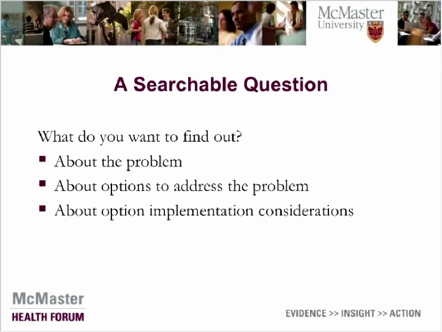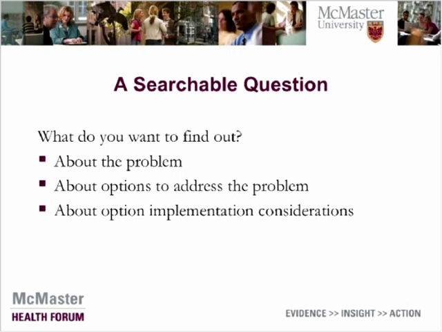So this might help you determine, for example, whether you're searching for effectiveness reviews. If you're looking for benefits of program options, you're probably going to be looking for effectiveness studies. If you're looking for stakeholder views and experiences, you're looking for not effectiveness, so reviews that address different types of questions.